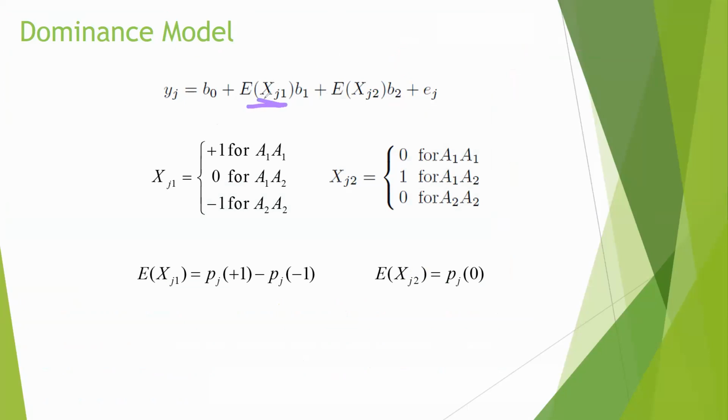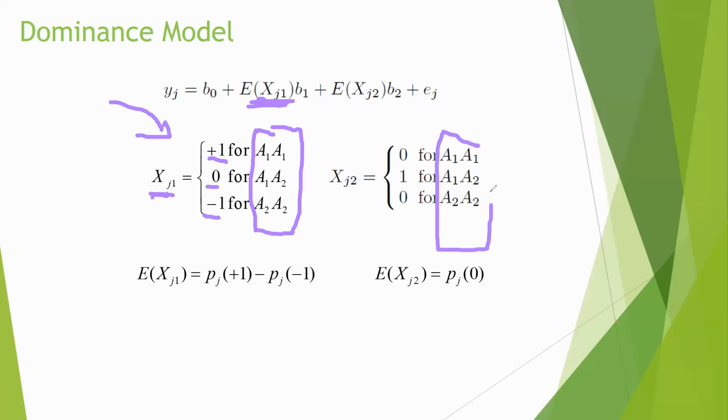For the additive effect, we have 3 possible genotypes for the QTL. We use this coding, these quantitative numbers, to represent this variable, right? We are familiar with this. For the same 3 possible genotypes, we use a different variable X2 to code the dominance effect. When the genotype is one of the 2 homozygotes, we put 0 there because there's no dominance effect. Only if the genotype is heterozygous, we put 1 here. So this is how we code X2.